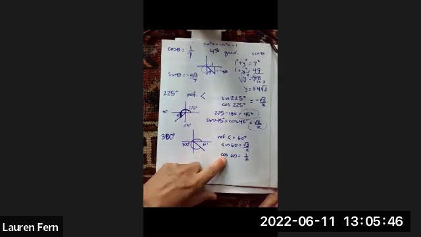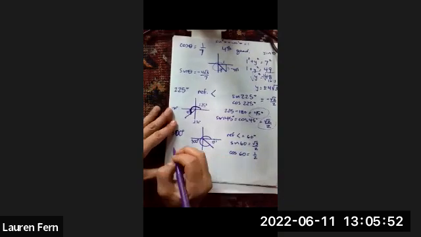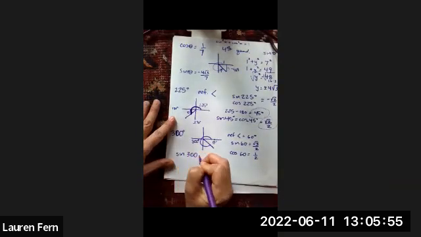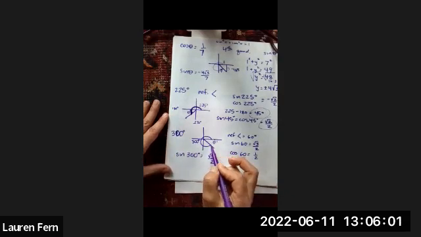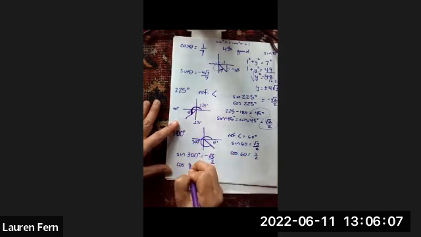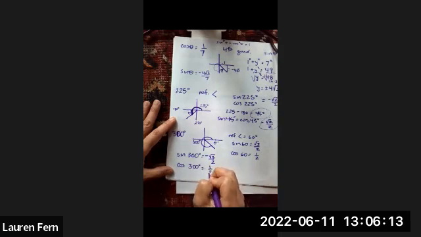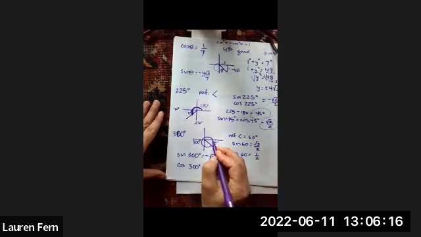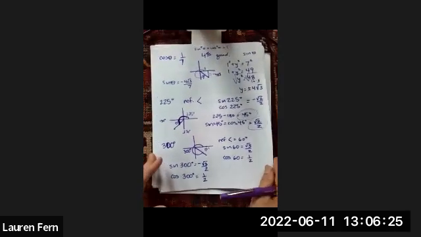But now that we found our reference angles, we can now adjust the sine for our quadrant. The sine of 300 degrees, well, I know I got √3/2, but notice my sign is negative in my fourth quadrant because my y value is negative. And the cosine of 300 degrees, well, the cosine of 60 is 1/2. And since my cosine is my x value and that's positive in the fourth quadrant, I get positive 1/2. All righty.